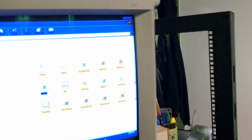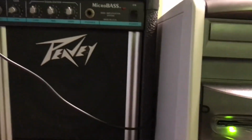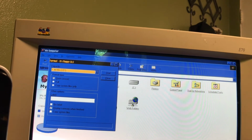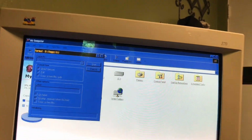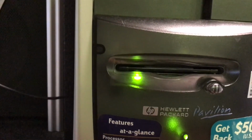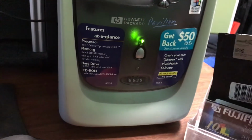Floppy noises. So now they're on the floppy disk. Unlike a CD, you can actually delete these files. And now it's empty again. Can we eject it from the computer? No. Let's see, can we format it? Alright, let's format it. Okay, now let's eject the floppy disk here. Yeah, basically sums up the floppy drive.